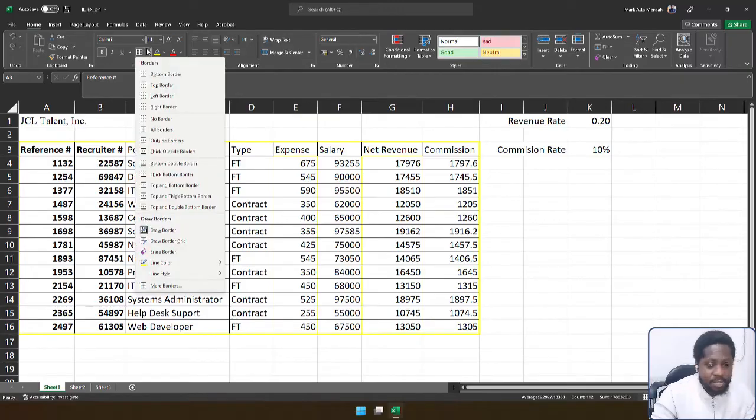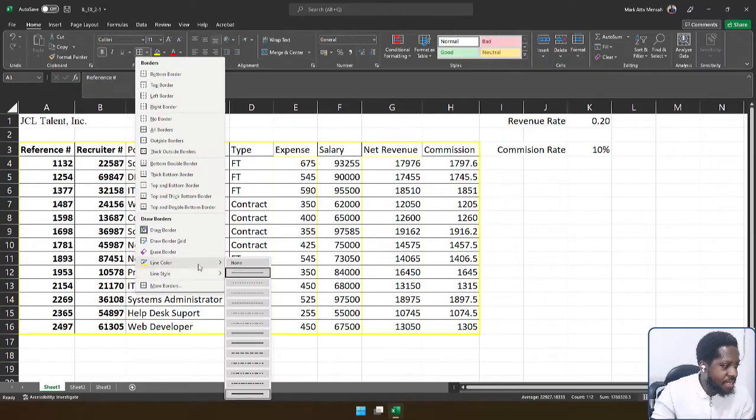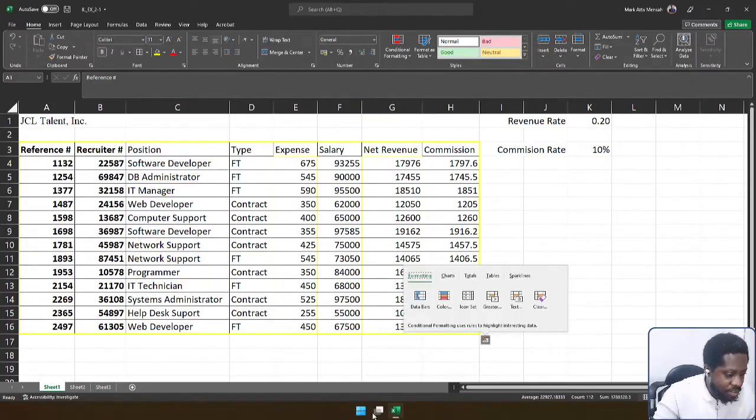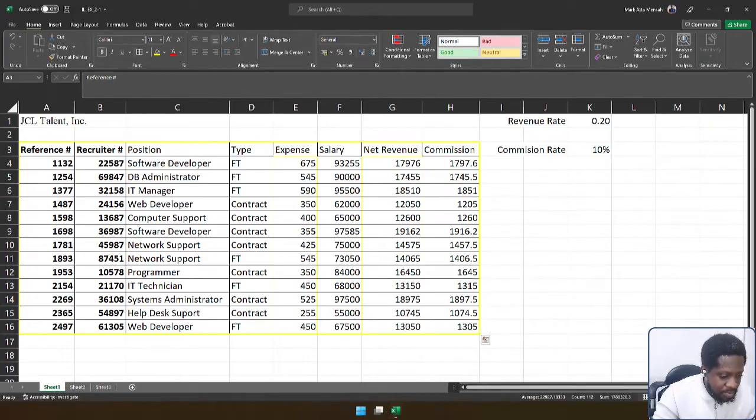So that is just about the borders. You can apply colors, borders, and then documentation to your work. So we have several styles that you can choose from. We have line styles, we have the colors, and then we have erasing even a border entirely. So these are a lot more tools at your disposal for you to take advantage of. Now, you need to practice these more and more.